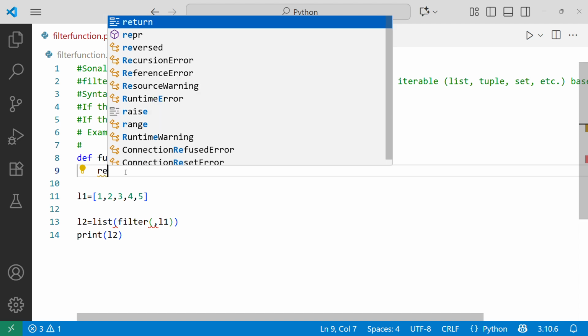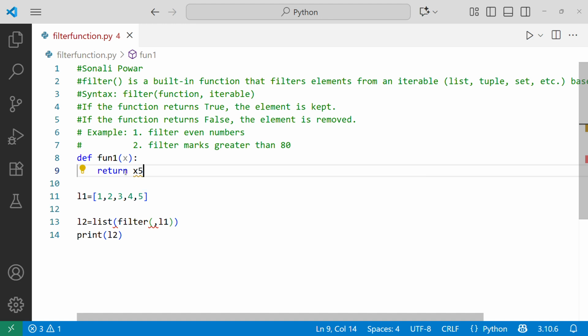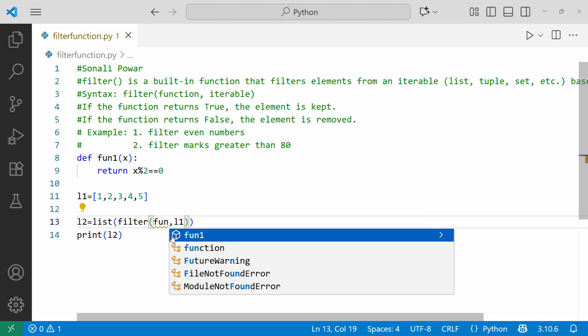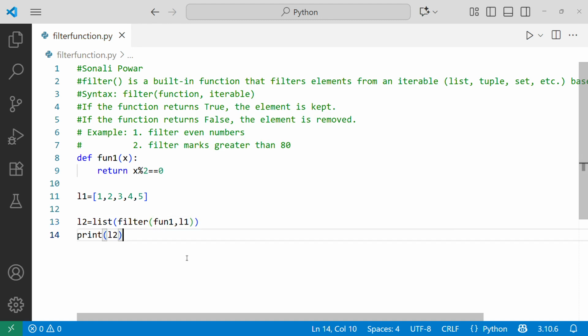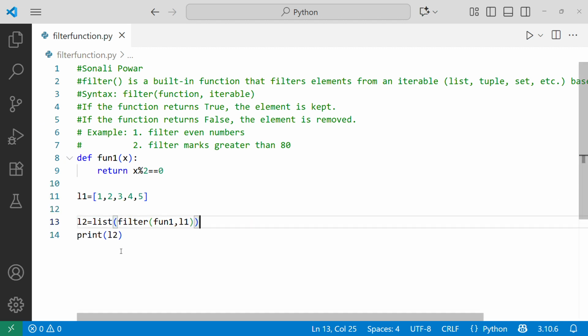So for this I will say return x mod 2 equal to 0. It means if I divide by 2 and the remainder is 0, it will return true. Now here you need to use fun1, only writing down the name of the function. If I execute now, it gives me the same result. So you can use the lambda as well as a normal function here.